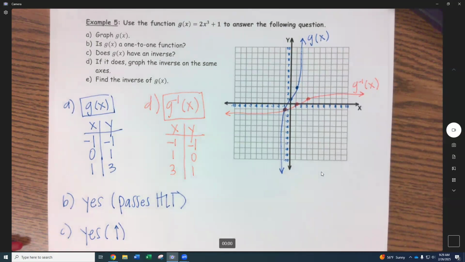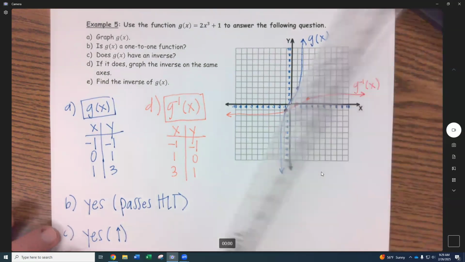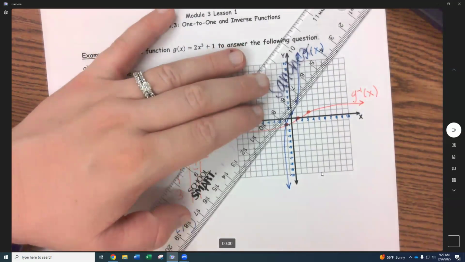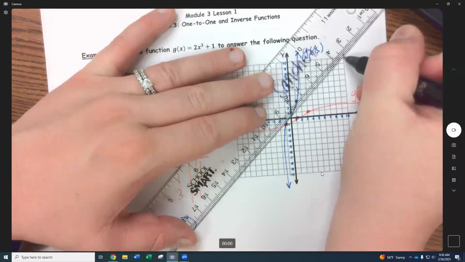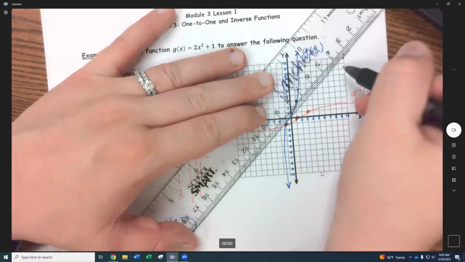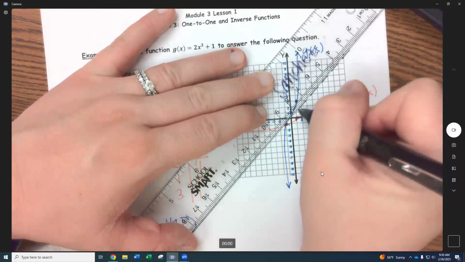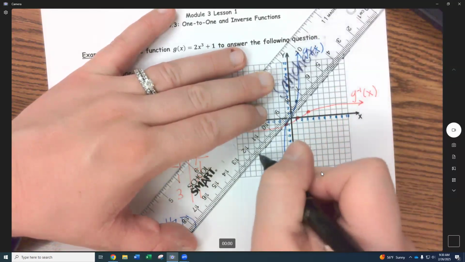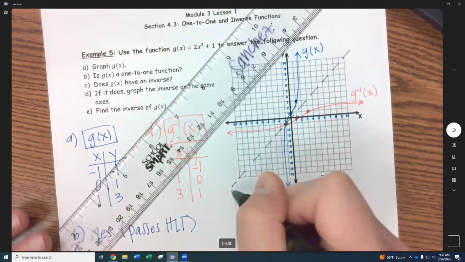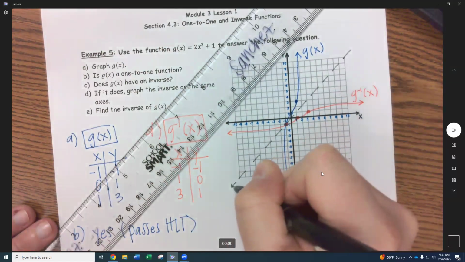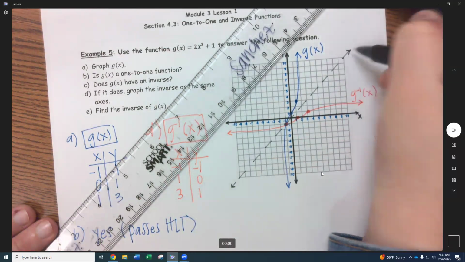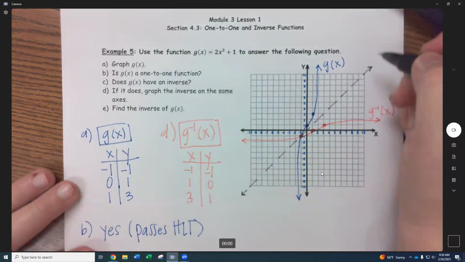Now just make sure that it does have that symmetry that we need for visual purposes. I'm going to put in my line of symmetry. We talked about on the last page that this should have symmetry with respect to the line y equals x, which is just the linear line with a slope of 1 and a y-intercept at 0, 0. So you're going to go diagonally from corner to corner through the origin. And so this is my line of symmetry.